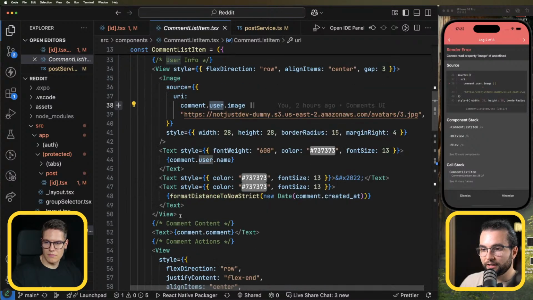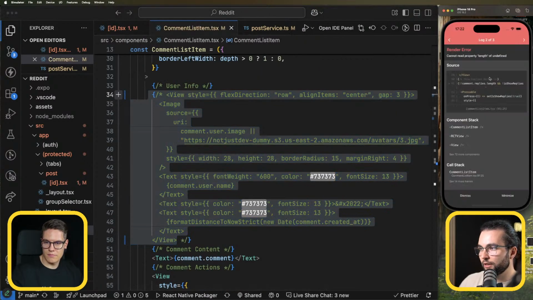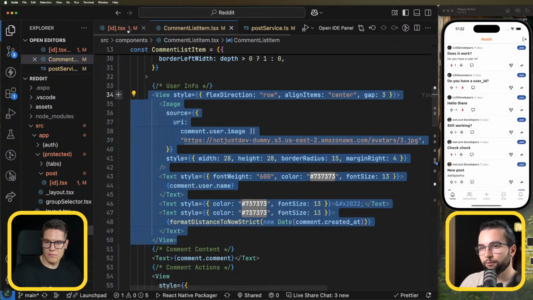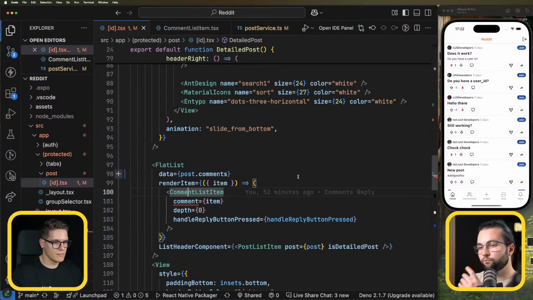If I simply comment out this part and go into this part, replies. Okay, it's a little bit more information that we need here. We need the user, we need the reply.